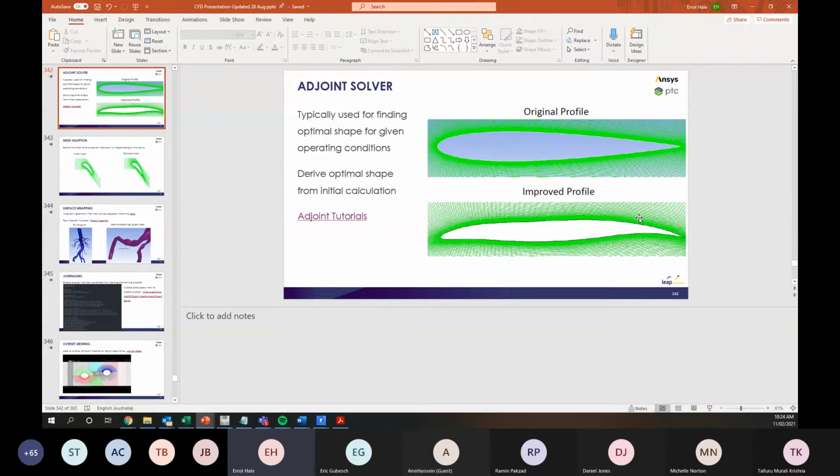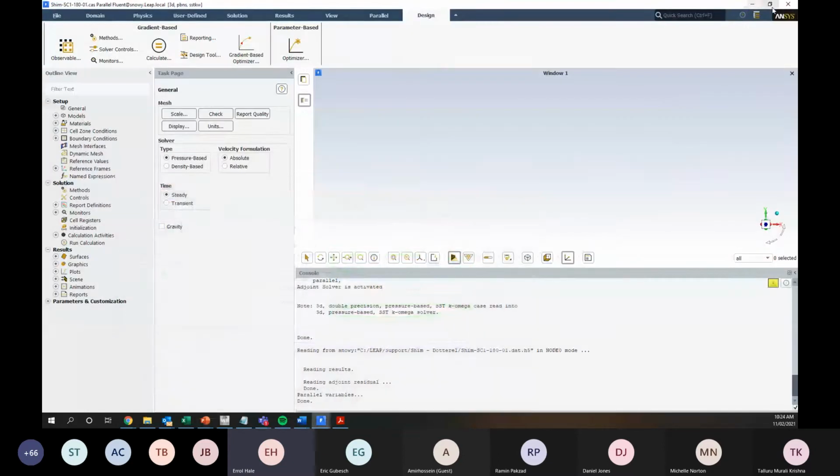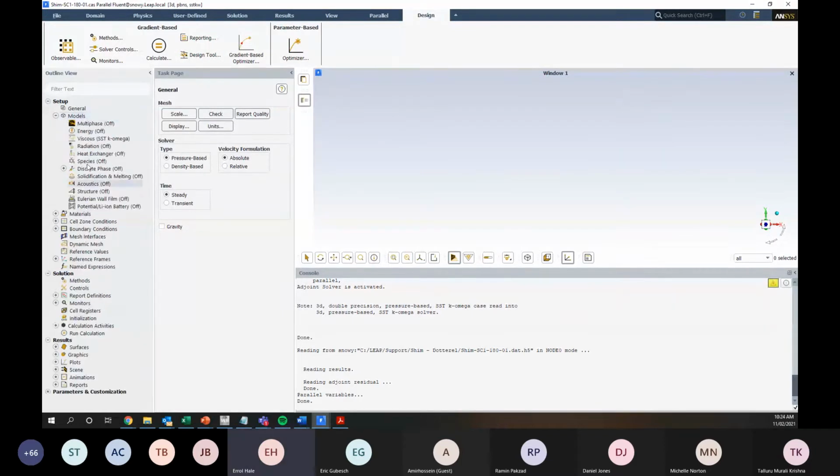It happens in many, many iterations, but you can see that this original profile is just say a NACA 12, wanting to optimize for lift over drag. You run through a bunch of iterations, and you can see that you get this optimized shape. So it's a really cool technique that is available in Fluent.